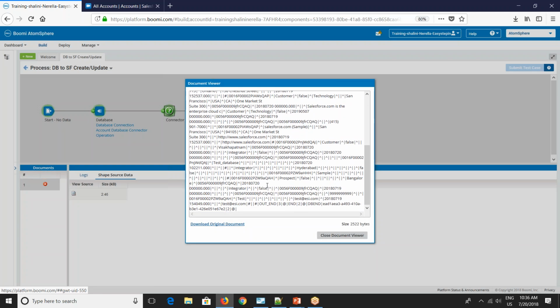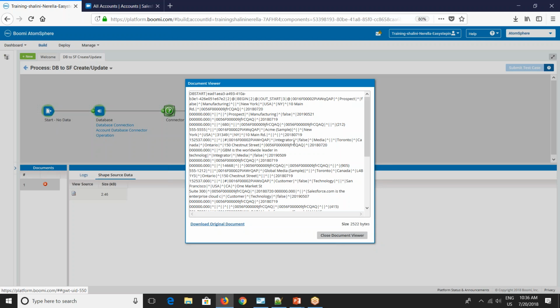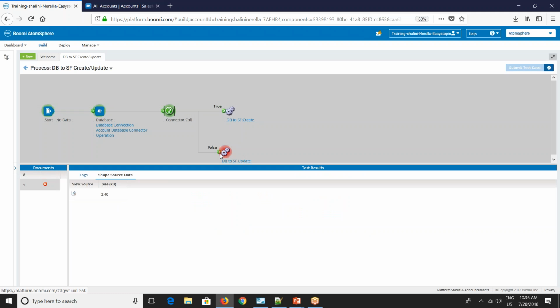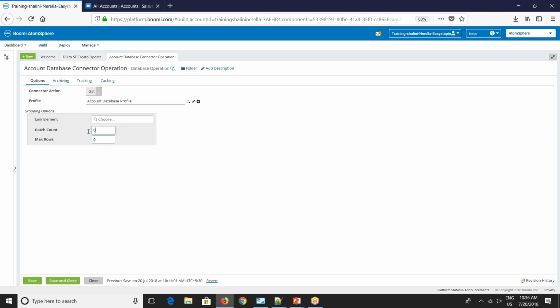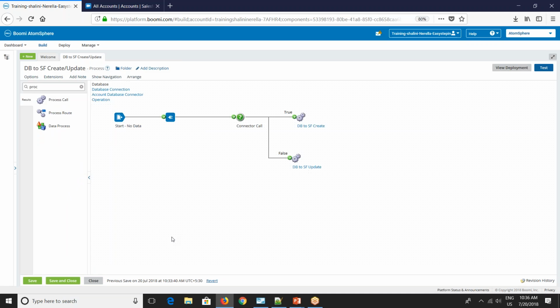So it is only having the check on this particular record. Clear? But now what should happen is I should get all the records as individual documents to connector call. So what am I going to do here? I'll go to operation and I'll give batch count as 1. So now let's see what happens.